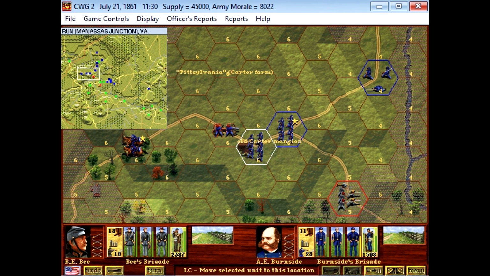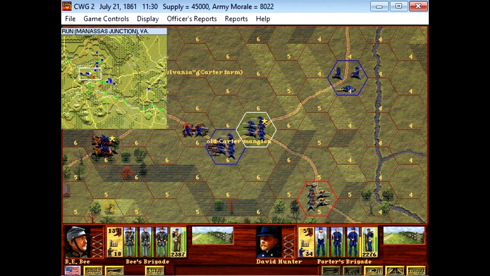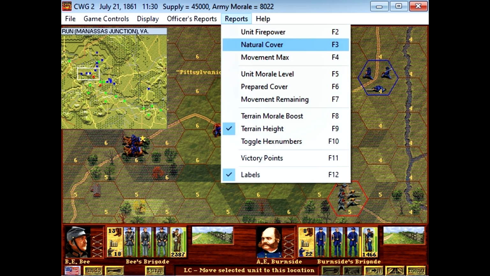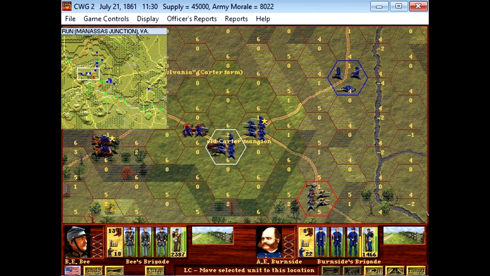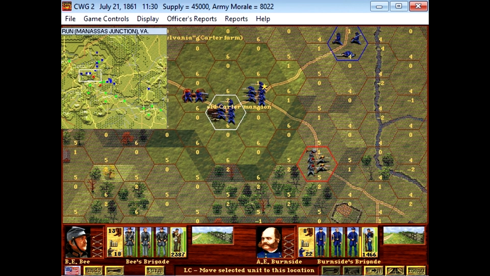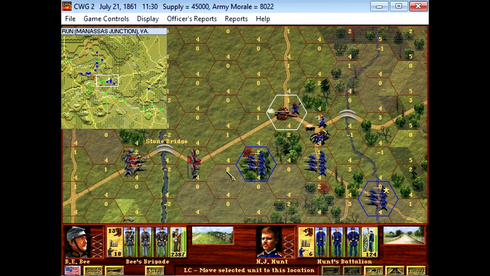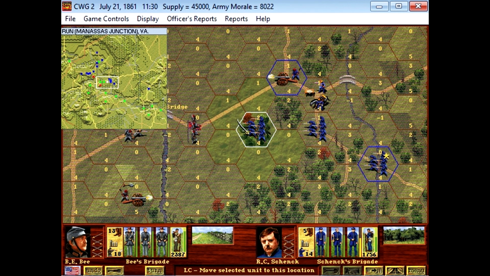Alright, so let's see if I can hold down these things. I guess we need to be prepared now. Yeah, so these guys will have to rest up. The natural cover here is 2 and 1, so it's a pretty good natural cover. But they're dug in here, so if we wanted to battle them, we need to approach. But let's stop for now. And this guy will also have to set up, and stop for now. Yeah, so turn's over.